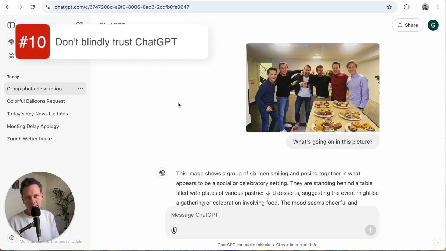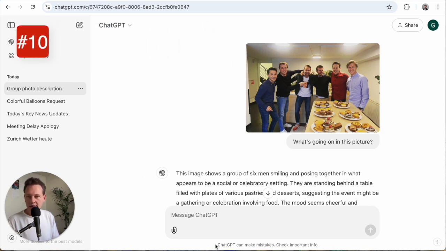And ChatGPT beginner tip number 10, don't blindly trust what it says. And even here in the bottom, it's written, ChatGPT can make mistakes. Check important information. And it's not always clear when mistakes happen, but some common cases include when it has some academic references, those might simply be fake, or when it outputs dates, names, or numbers. These are often cases for when something might be wrong. So on important factual information, you should never blindly trust it, but always double check.